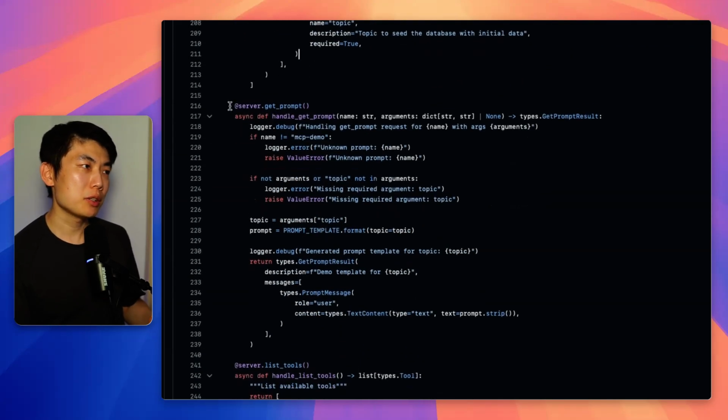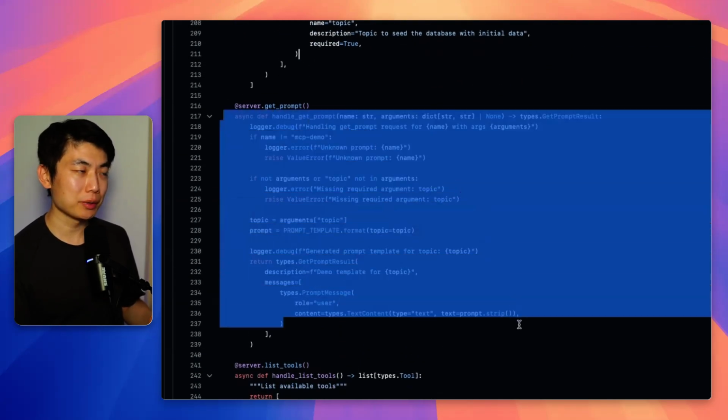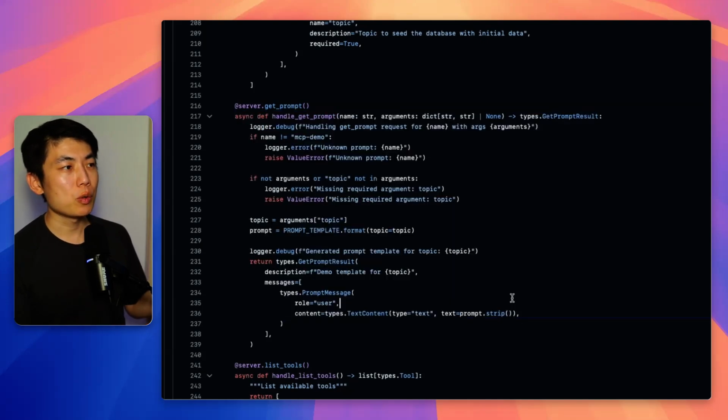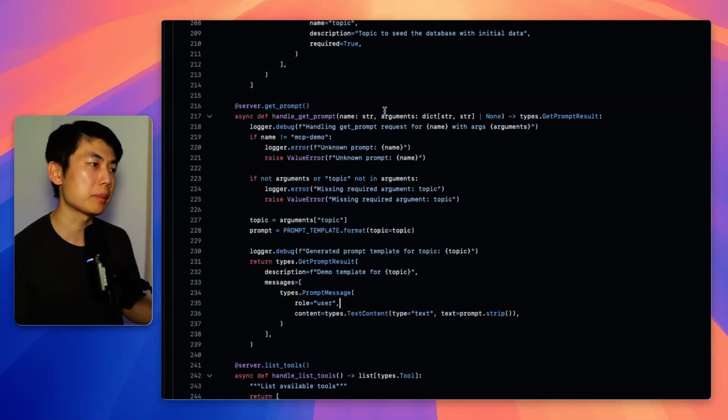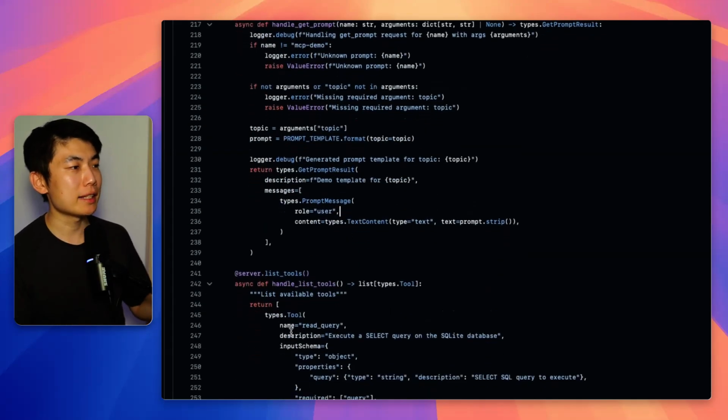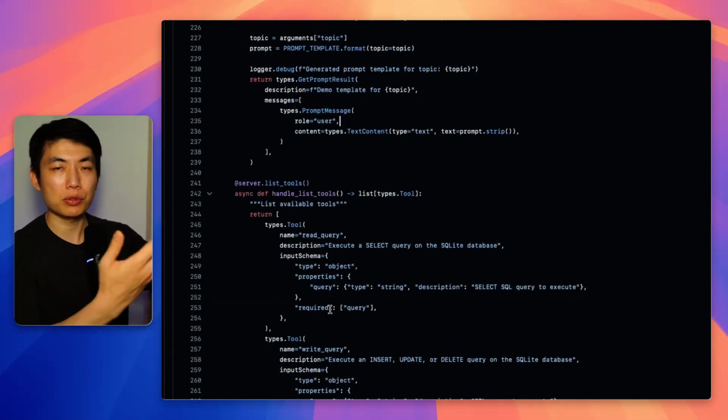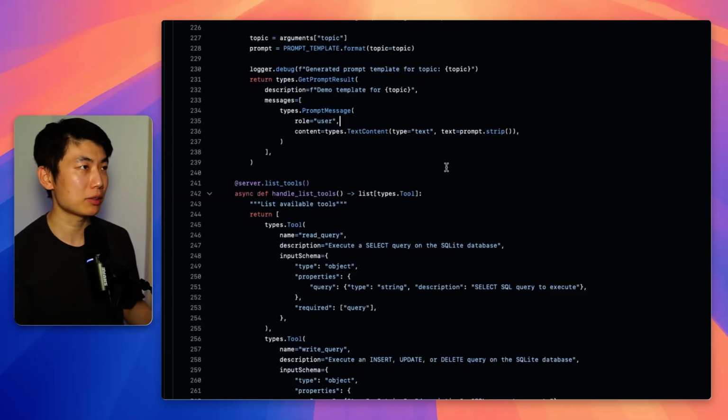Here you have to actually handle get prompt when the request comes in with the relevant argument. How do you generate and populate that prompt to send back to the client? And then you have your standard list tools that we also saw in the Slack server, right?